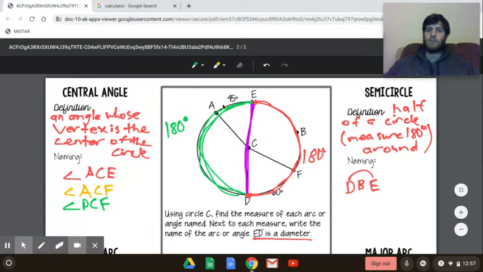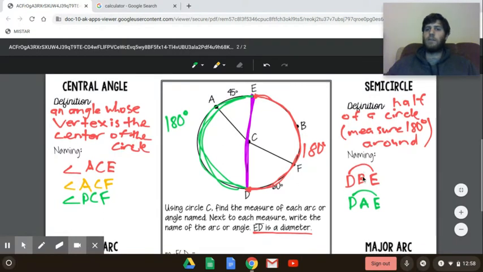The green one goes on the other side. It goes from D to E again, but this time it's going through point A, so we have to do DAE. The purpose for this is, again, there are two ways to connect D to E on the circle. You can go through F and B, or you can go through A. So you need to specify by having that third point in there. In the red one, we're going around this side of the circle because we're going through point B. For the green one, we're on this side of the circle because we're going through point A.